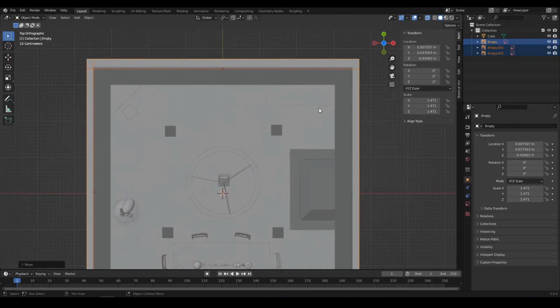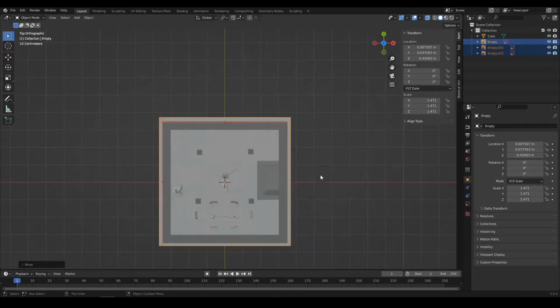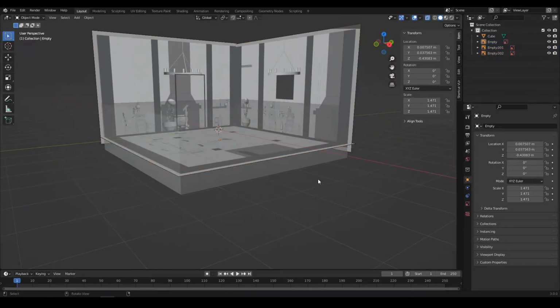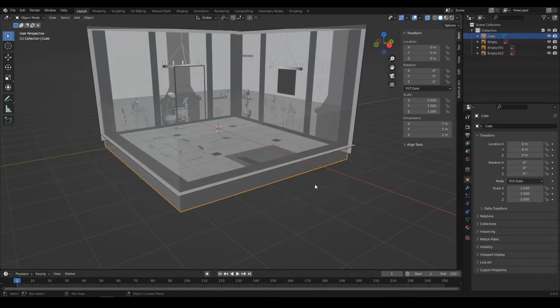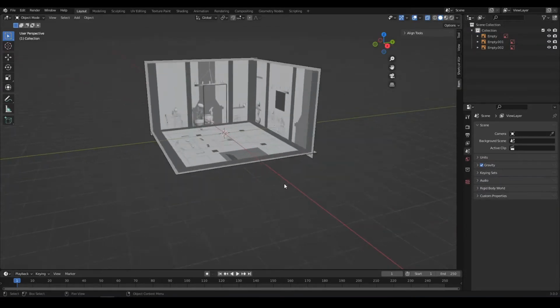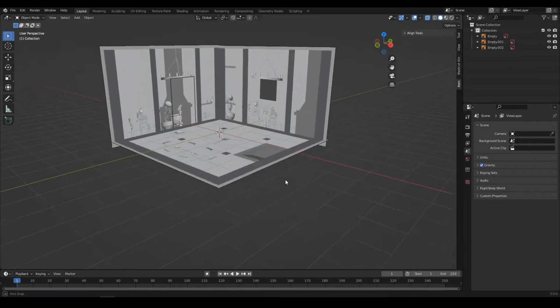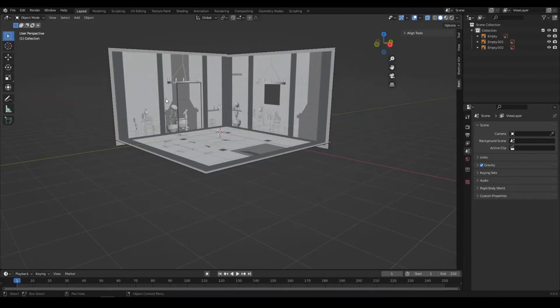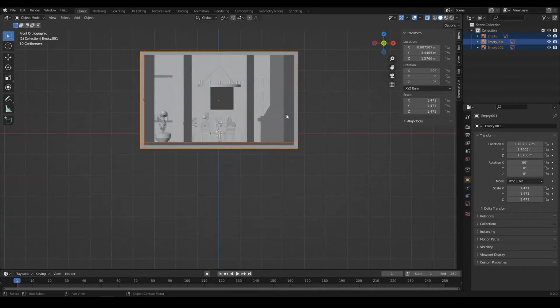Okay, feels okay. And remember, it doesn't have to be perfect. That's just to help us build the workshop. It doesn't have to be 1 millimeter correct on this kind of thing.